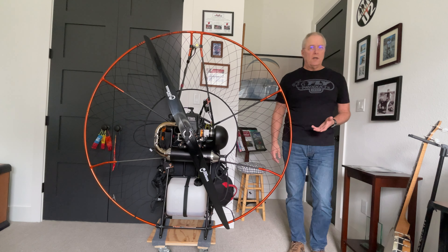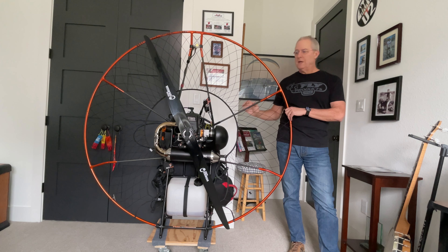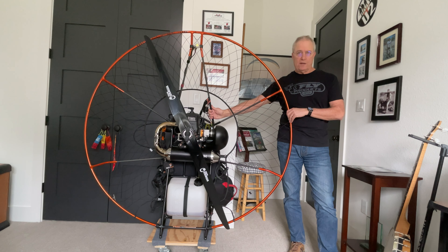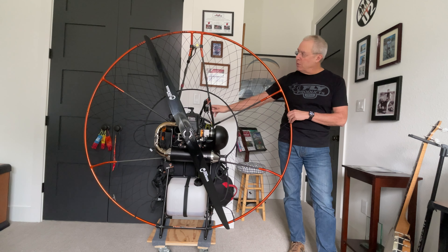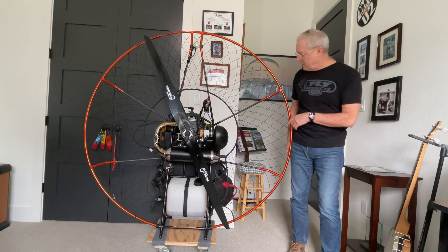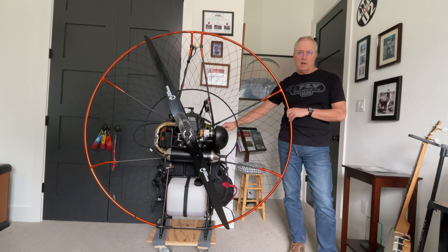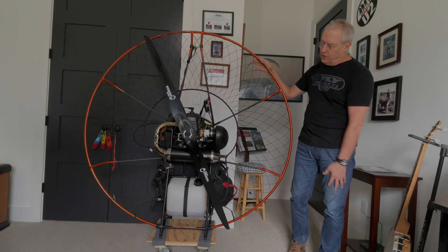The order of activities to make the transfer was: I first broke down the hoop from the prior Eclipse because I wanted to use the stays with the new hoop. Then I built the new frame, put that all together, then transferred the engine — the Adam-80 in this case — then the throttle cable, the strobe, the fuel tank, and then finally the harness, which I left all together with its swing arms and the reserve already attached. I just pulled that all right off, moved it over, and then finally the little mirror on the frame.